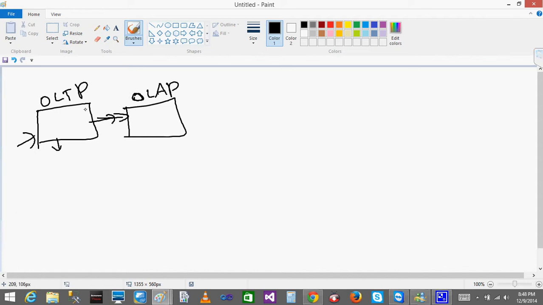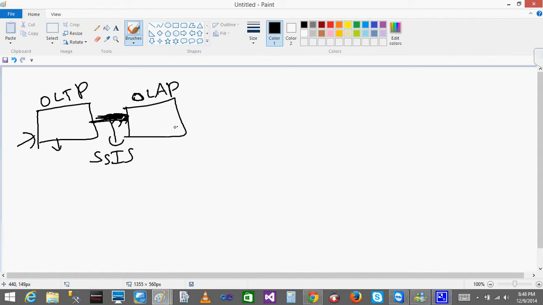So whenever they add new data in the OLTP, they'll update the OLAP on a nightly or hourly basis. Okay, so this loading process you will be doing by SSIS in Microsoft. They are different, so that is nothing but the ETL tool. You will do this loading from OLTP to OLAP by using SSIS.